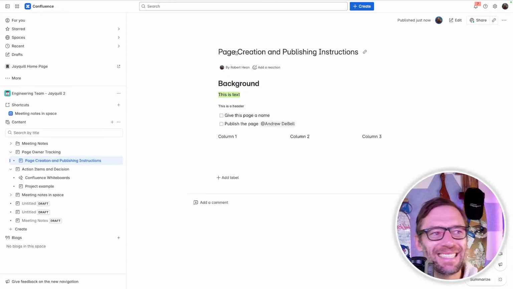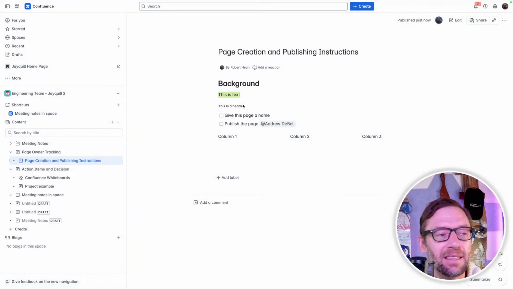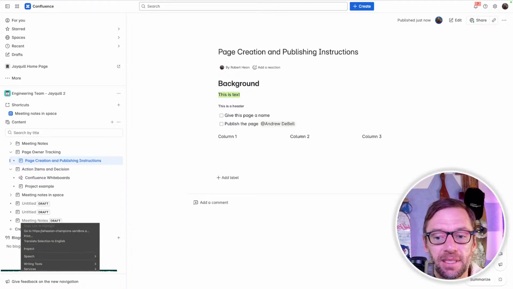Imagine someone accidentally makes a page public that has sensitive information. Now anyone with a link can find it. So your space may have them turned on. I can do it in this space because my space admin has clicked a button saying it's okay. And maybe your entire organization doesn't allow them, so it's possible you don't even see this option. It might just be turned off. If you do see it though, always be super careful, because if you do share this, anyone who gets that link can see this page. And it might be something sensitive, something you don't want just anyone to be able to see.